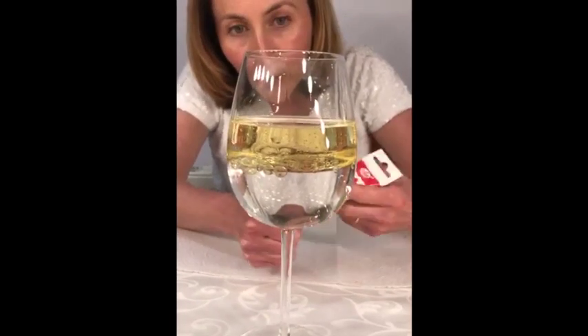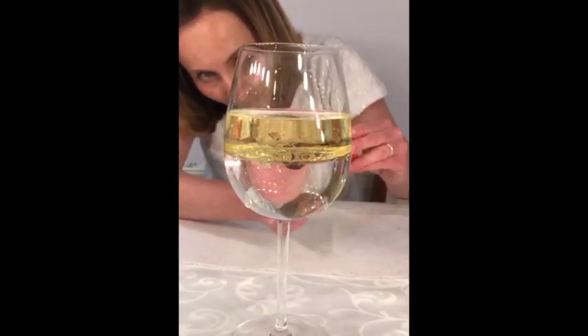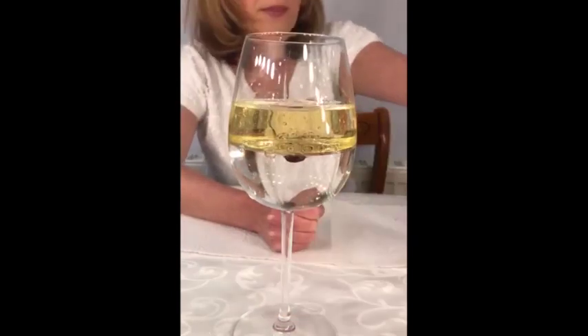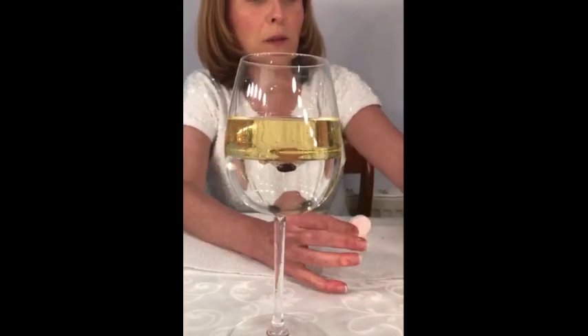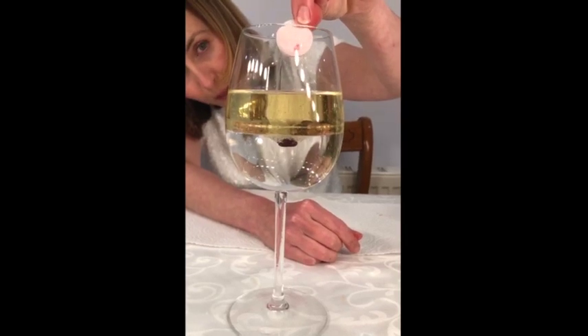We're now going to try and make a really simple lava lamp. If I just take some food dye and put a couple of drops into it, we should see that fall down to the bottom. Give it a little shake. Now what we're going to do with the lava lamp — I've got some vitamin C tablets. You might well have these in your medicine cabinet, but you need to ask the adults in the house. Vitamin C is a nice healthy vitamin; a lot of people take it as a health supplement. Because this is soluble — it dissolves — let's see what happens when we drop it into the mixture.